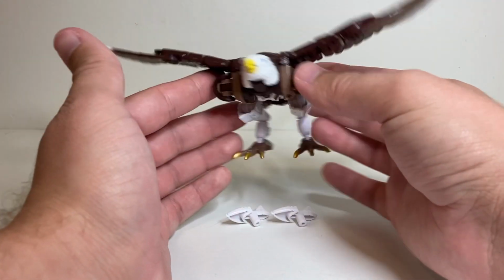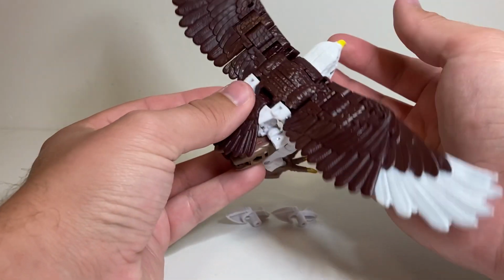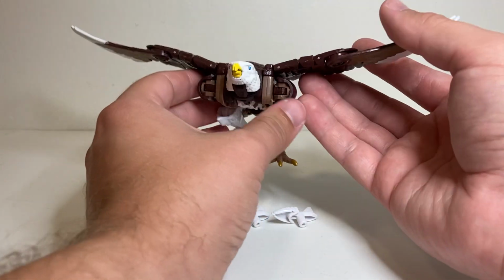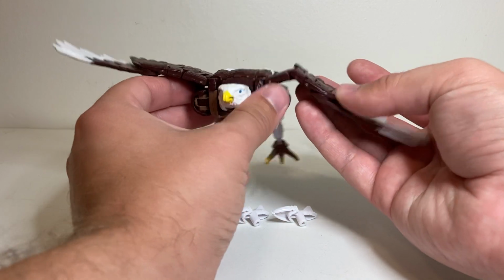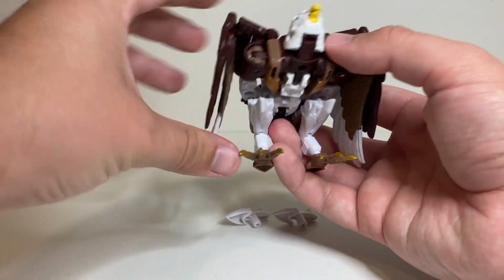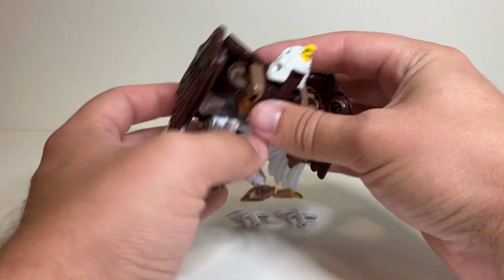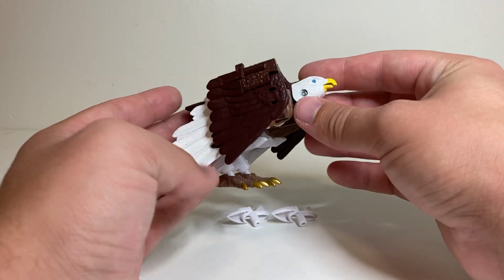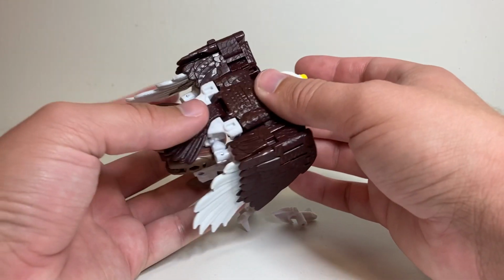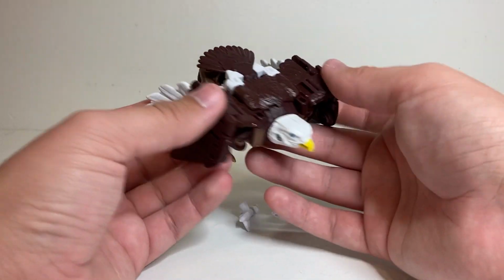But yeah, this is a reuse of the Air mold, which works pretty well as this character. I think it makes a fairly good bald eagle mode. I mean, there are the obvious same issues with that figure, whereas they can't have it be quite as slick as an actual bird, just because it has to transform, and they want it to have a wingspan, so it can't do the bird stance where it's all crouched up. I mean, it can do it, but this is not what a bird looks like when it's folding its wings up. It's certainly not a rectangle, so whatever, it works.